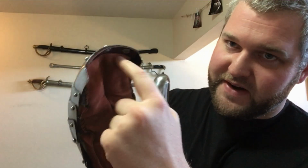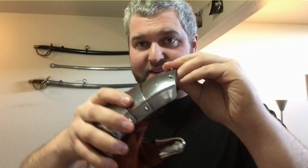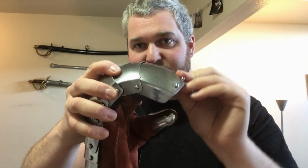The other thing, the big problem, is that when I try to make a fist, you can kind of see my glove in there, I'm not able to curl my hand the way I'd want to around the grip of a longsword or whatever weapon I'm using. My hand kind of does this. I need to do this, not this. And the reason for that is that this inner mitten here is attached to the very tip of this final plate. And the problem is this final plate can only bend so much.